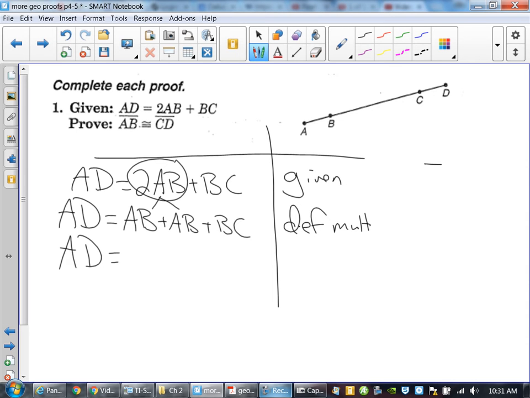According to the diagram, 3 segments add up to equal the larger. When you're adding segments, what are you doing? Very good. Segment addition. That's it. Sometimes segments might be more than 2. That's all.